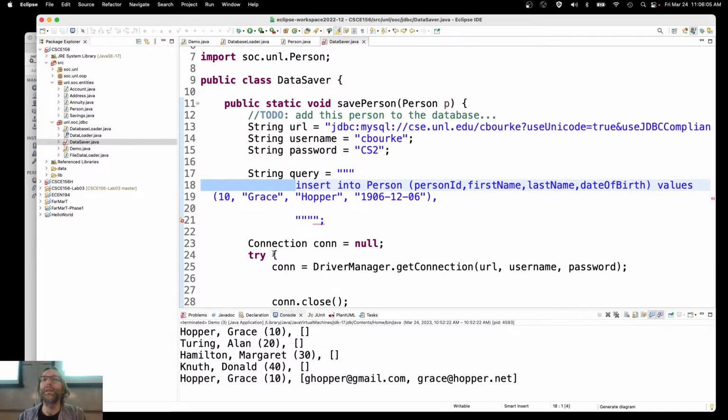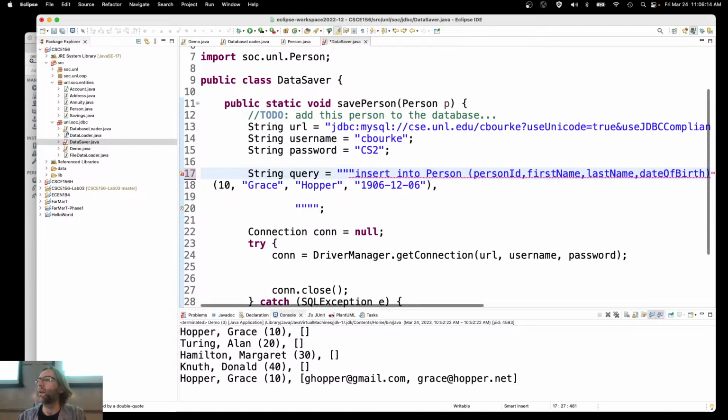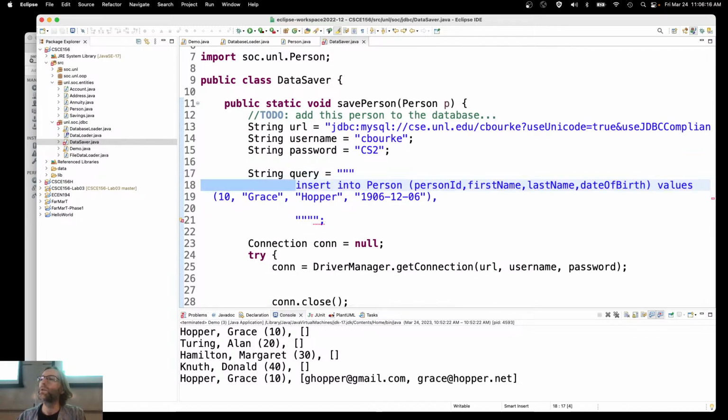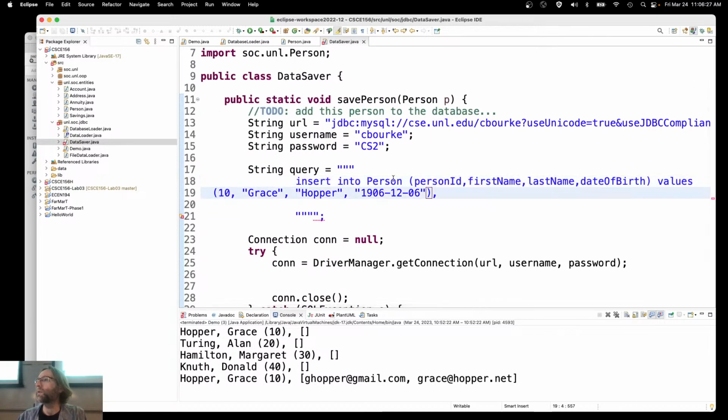Still, it's best practice to indent over, because if you don't, then you'll have it all over the place. Generally, multi-line strings, don't want that. Undo, undo, undo. Multi-line strings will ignore all leading white space, so if you were to print this out, it would not actually have this leading white space here. Okay. So insert into person values, and then I'm going to replace all of this. Well, first of all, should I be specifying the person ID? This is no longer test data. This is just pure data. All right, so get rid of that.